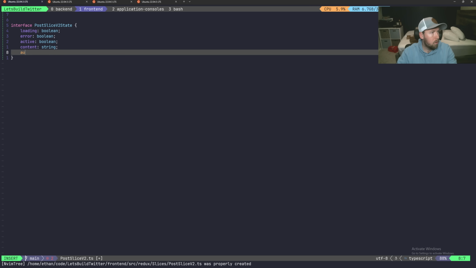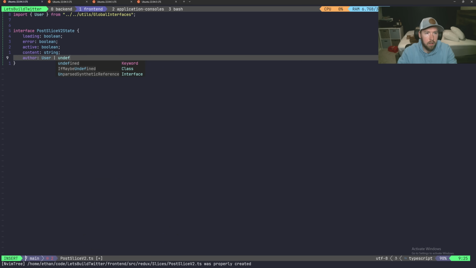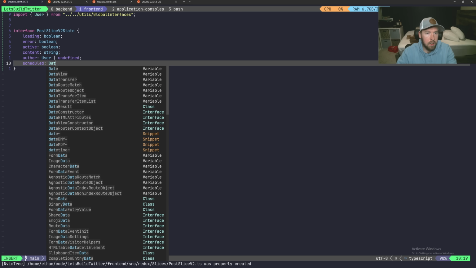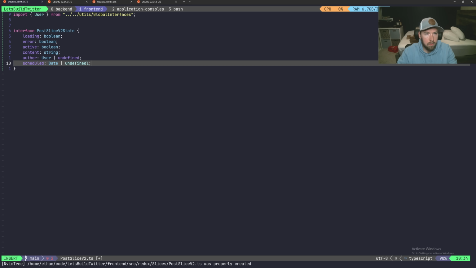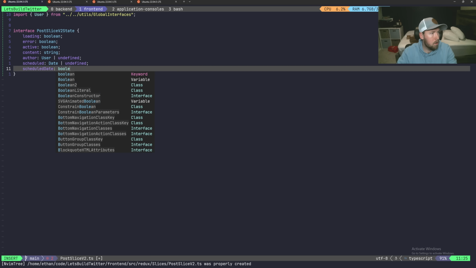And then we'll get into our content string. We'll have our author, like a type, which will be a user, and let's go ahead and import that, or undefined. We'll have our scheduled, which will be a date, or undefined, and then we'll have our scheduled date, which is a boolean.